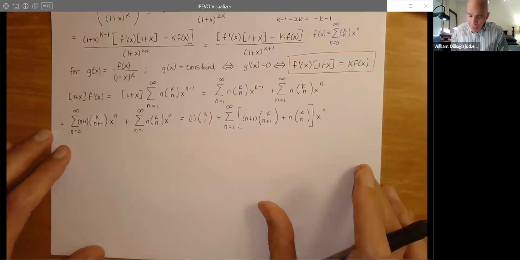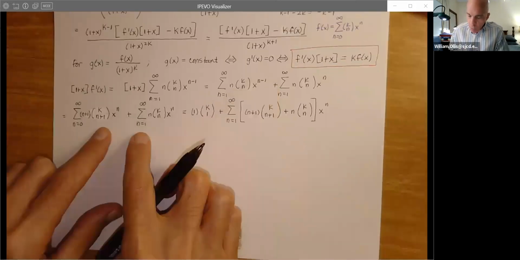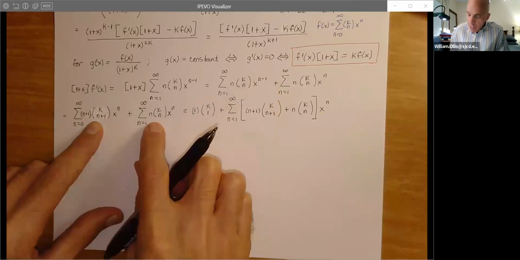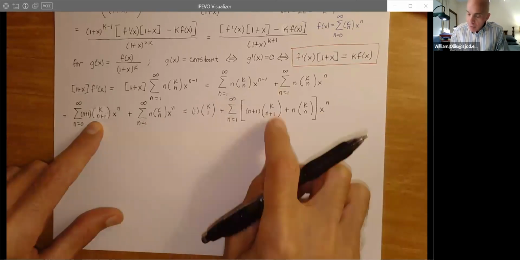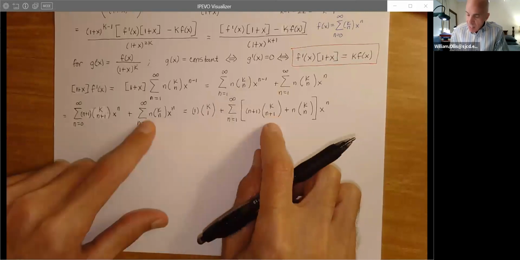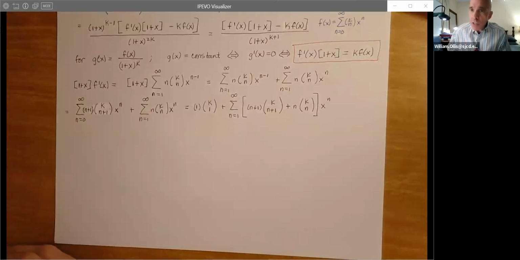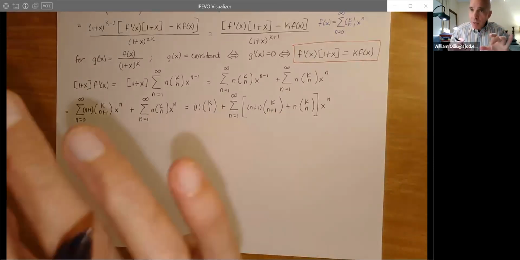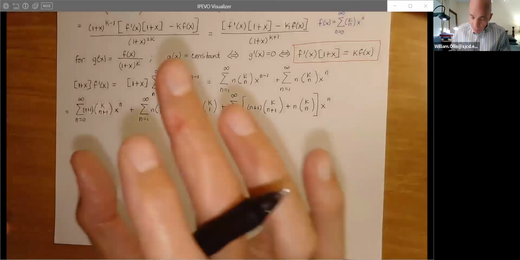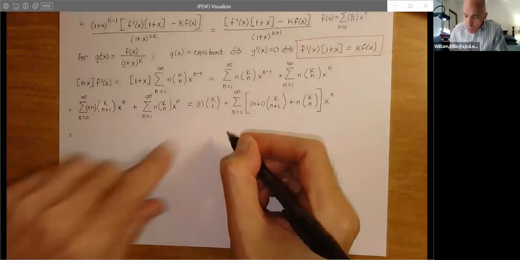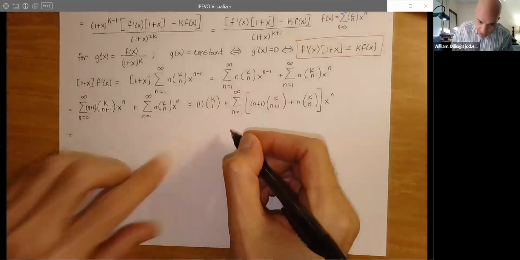So now when we put these two series together, we have the same power of x, and then we've got these two different coefficients, n plus 1 times k choose n plus 1, and then n times k choose n. And this is where we get to use our definitions of the binomial coefficients, and we just have two basically strings of the coefficients to work with, and then we can narrow it down very quickly. So now, k choose 1 times 1, that's k. So this k just hangs out.